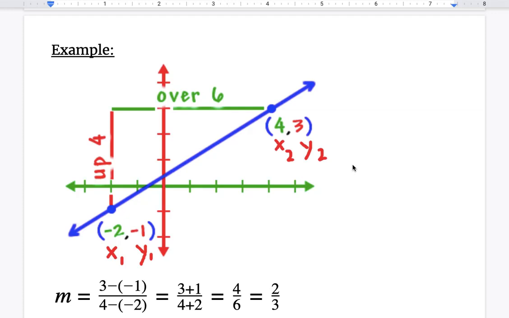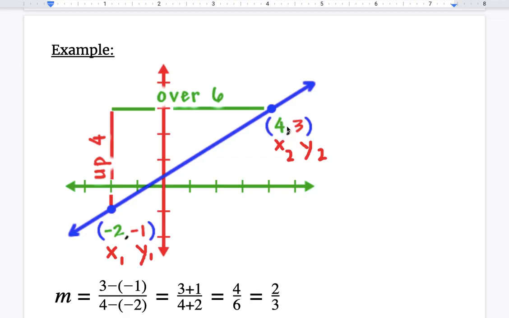And then I am going to follow the formula. The formula has us subtracting the y's first. So I have 3, y2, minus y1, -1. So notice how I have 2 negatives next to each other. This is the y2 point 3 subtracting, this is the subtraction sign, the -1. This minus is the negative sign. Then I have to follow the same order. If I took the first point from the top and subtracted the bottom point, I need to make sure I do that. I can't just mix it up, okay?